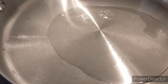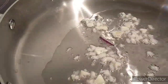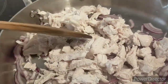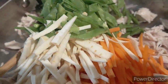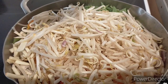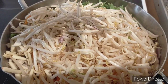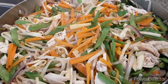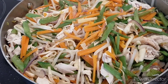Let's start. On a heated pan, add your oil and saute the garlic and the onions. Add the chicken. Then the rest of the ingredients. Season it with salt and pepper. Then combine well. Make sure that the vegetables are not overcooked. Set this aside and let it cool down.